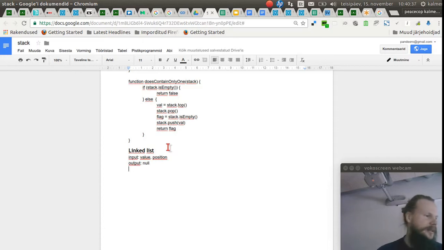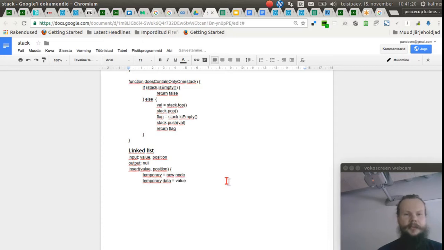And here's the algorithm: insert, value, position as inputs. Temporary, we create the temporary variable. We create a new node. We set temporary data to be the value, the new value, in our case Tavi.